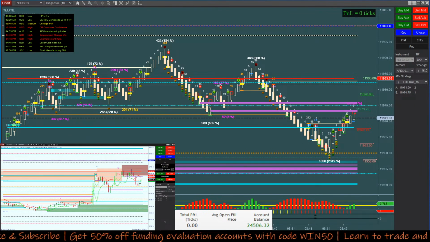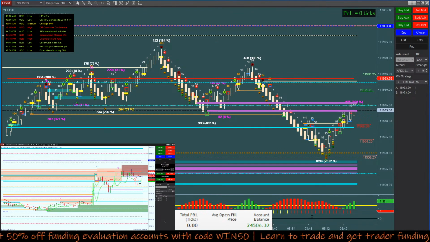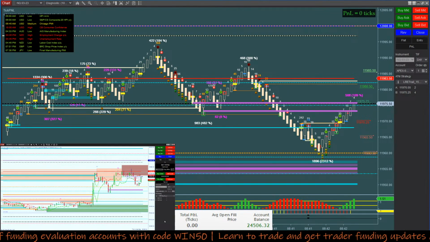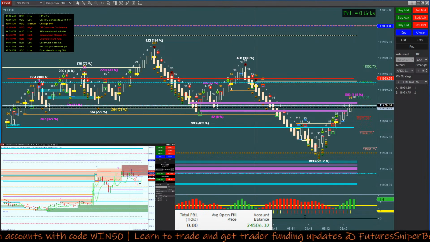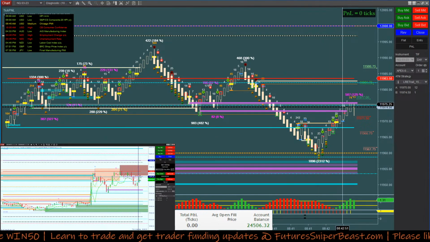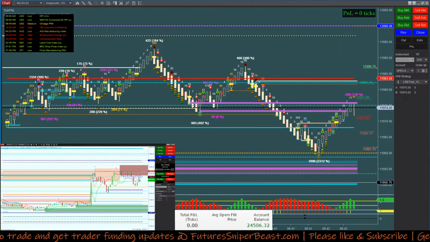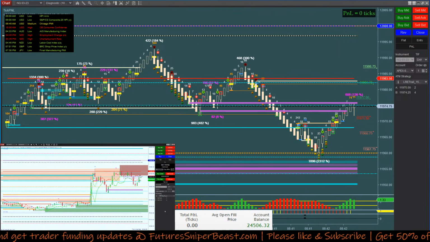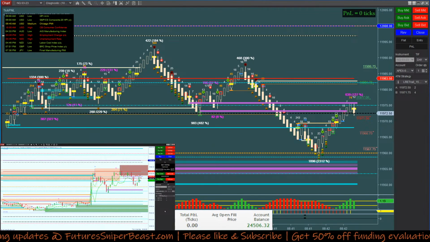And with the way it is moving, if I get a good LRE, I mean, the way it is moving right now, you could grab 10 points pretty easily. Because, I mean, even just look right now, it's from this dynamic magnet, 60. I mean, it just moved 15 points really quick right there. So, yeah, if I get a good LRE and trail, could very easily get 10 points on an LRE, 10 plus points.